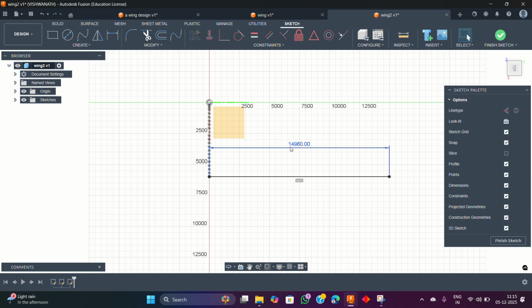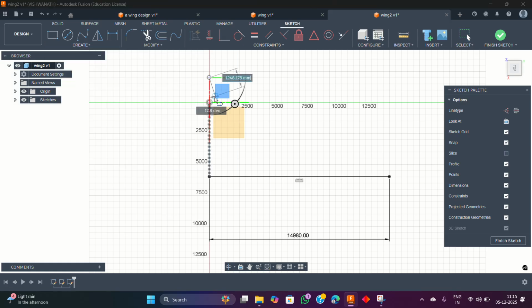Then drag this up to here, dimension. Then go to line from here, this is imaginary, to the origin. Then enter a tab for changing the toolbox, shifting to angle. Type this as 115.